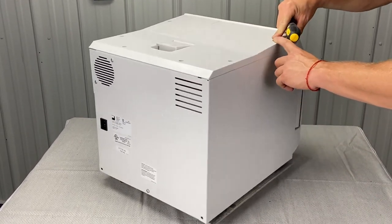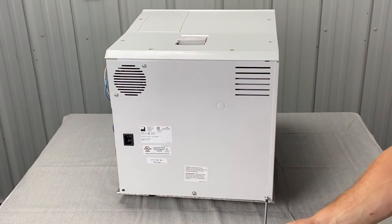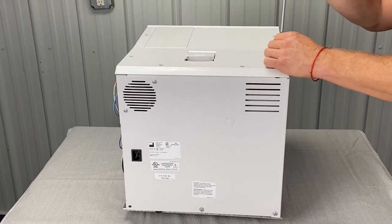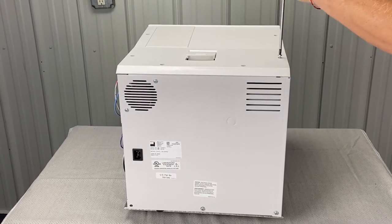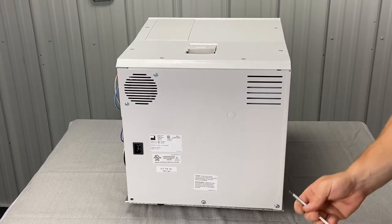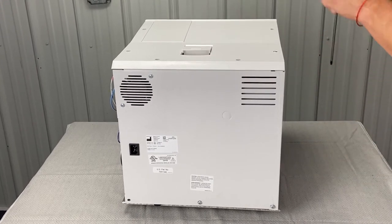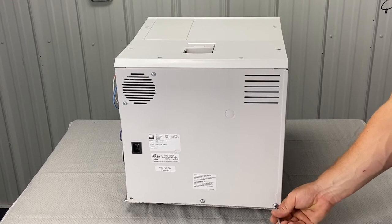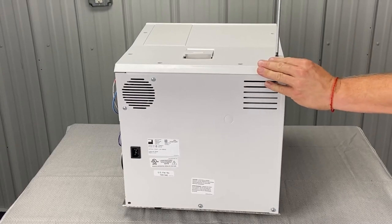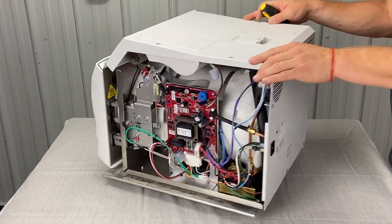I got one screw in the front here, now I'm going to go to the back — these have lock washers on there, so they're shorter. Screw that in, nice and easy. Then I can come over here and tighten this screw. At any point these holes don't line up, you might just have to loosen one a little so that it can move around fully. You can wiggle it into place and it doesn't fall out. If you need to manipulate it, sometimes you tighten all the screws down and you're tight in some areas and not long enough in other areas. We got two screws there, we got two screws here, and we already set up the pressure relief valve.